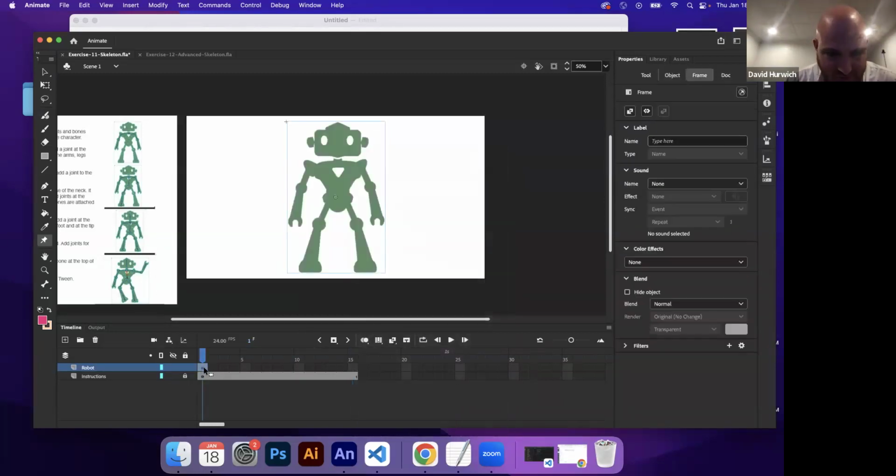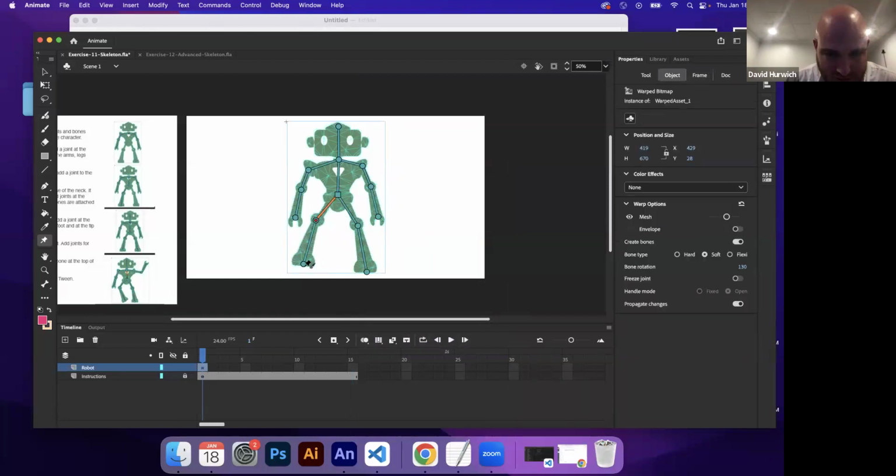So let's start it off in the pose that I want. I like it kind of like this. Let's have this arm kind of all the way down.